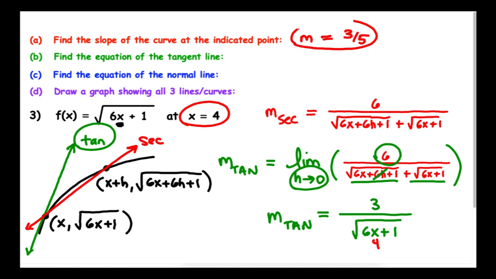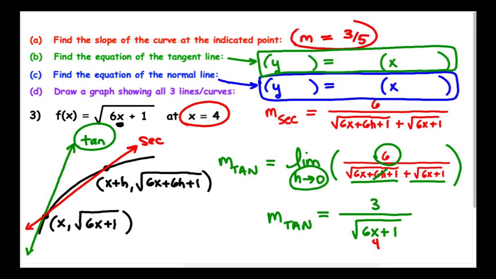All right, we need the equation of the tan line and the normal line, and then we'll graph all three. Well, we know that the slope is 3/5. So that's going to be the slope of the tan line. I know that the normal line then would have an opposite reciprocal slope of negative 5/3, since they have to be perpendicular. I also know that both of them go through the point x equals 4 comma something, so x will have the minus 4 in it. And finally, 4 what? Well, again, we've already seen if you plug the 4 in, you're going to get radical 25, which is 5.